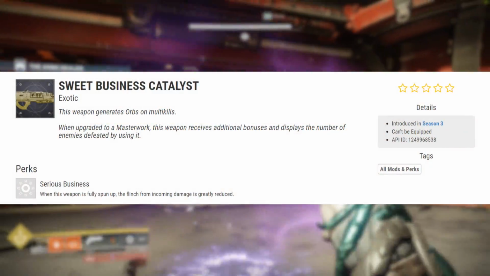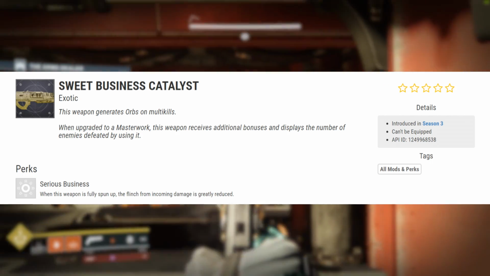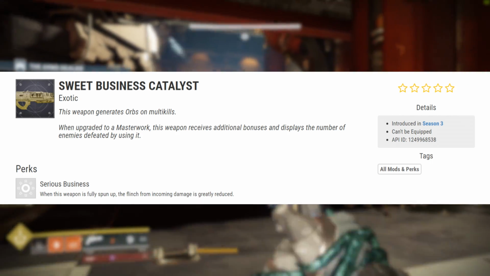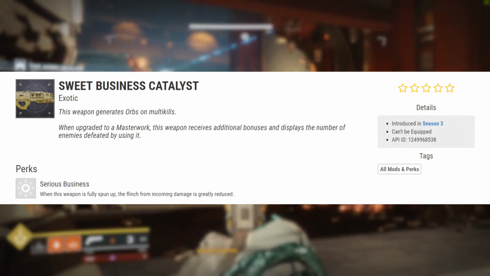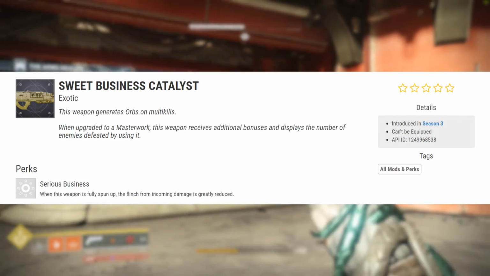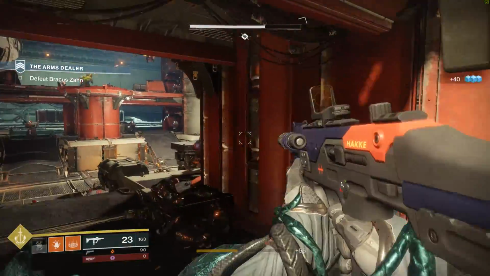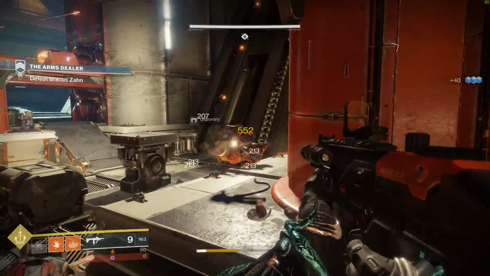Out of that, we've got Sweet Business. This is getting the perk Serious Business. When this weapon is fully spun up, the flinch from incoming damage is greatly reduced, meaning you'll be able to stay locked on target, burning down anything and everything in sight a lot easier once you've earned this Masterwork.